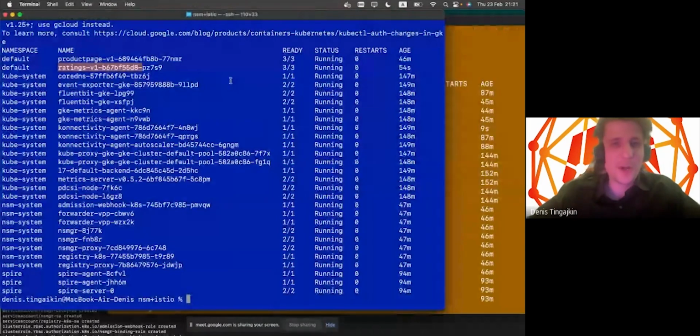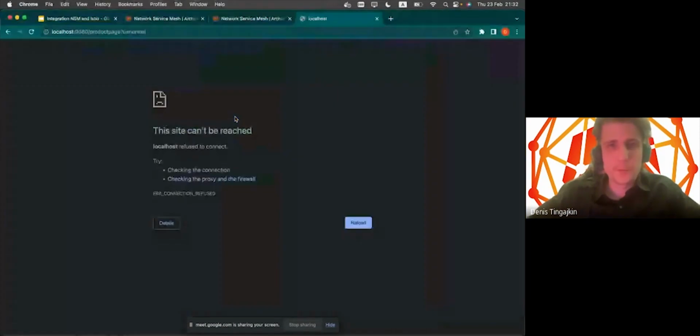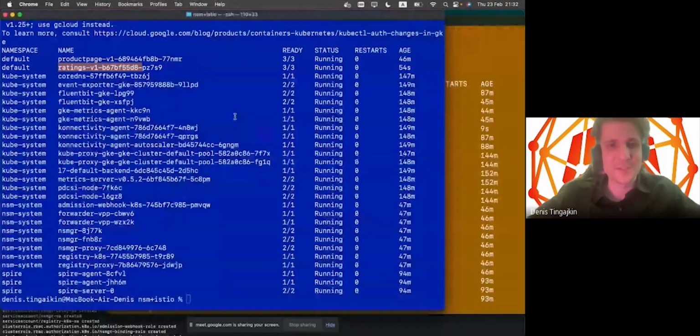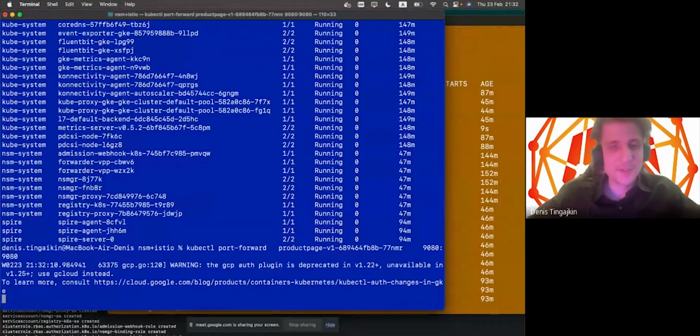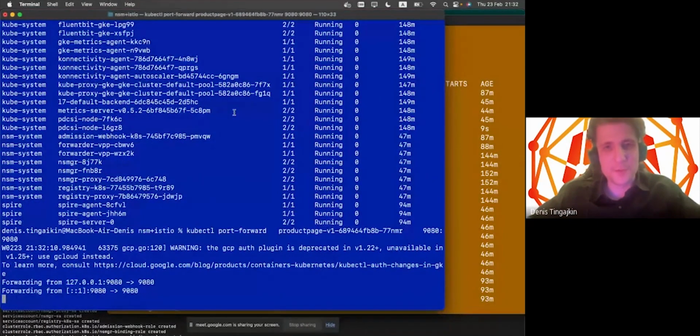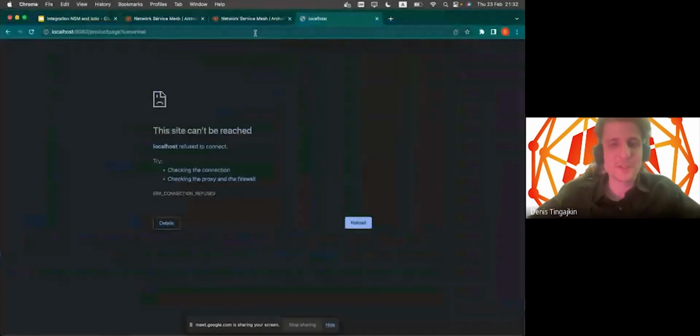So now I'm, oh, for now we will not see any results because we need to port forward. Okay, we do port forward for the Google cluster product page.